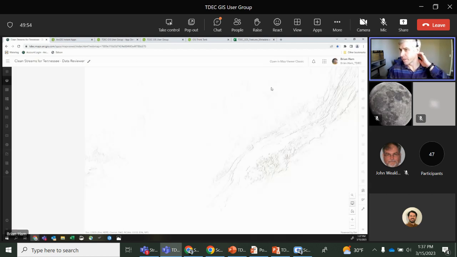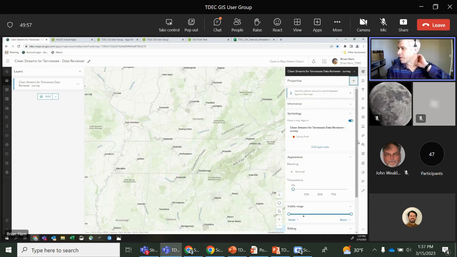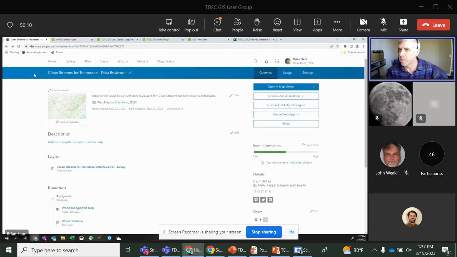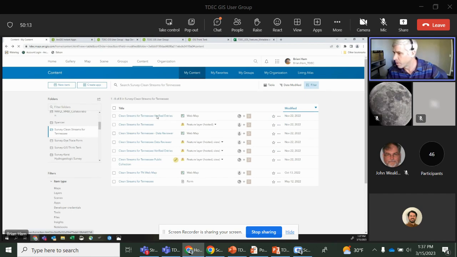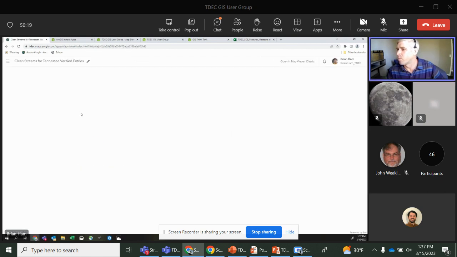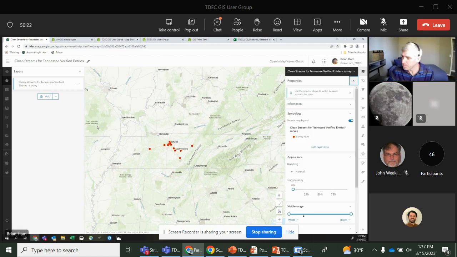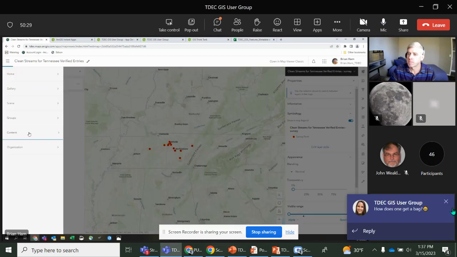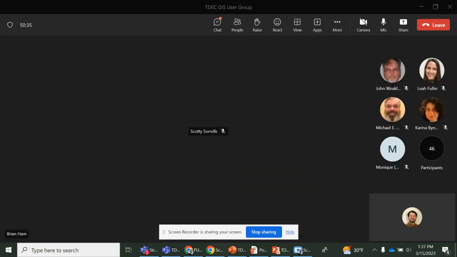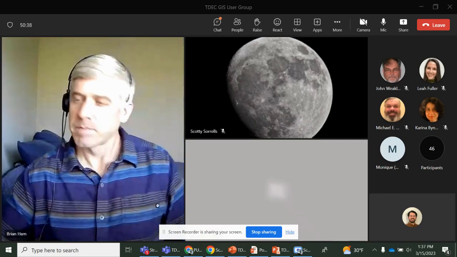I just checked it earlier today. But when there are new entries, then I'll go in here, click our edit button, look at those entries, make sure that it's not just some crazy photo, and then change that to a verified entry, and then that flows on through to this web map, the verified entries. So that's one area where I've been using it most recently. That's great. Yeah, I'll show a demo after this of one that we're using too, doing the same process.